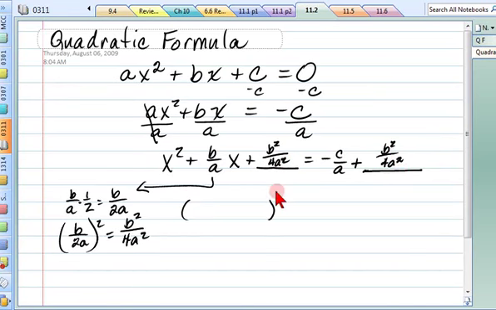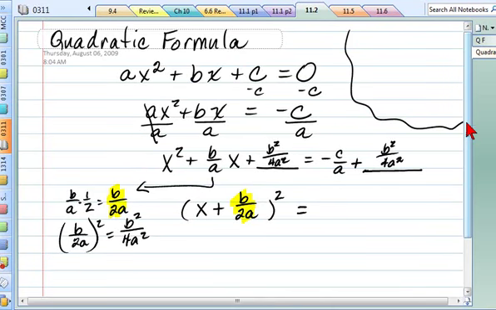On the left-hand side, I've created a perfect square trinomial. So what is the binomial squared? What are the factors? x plus b over 2a. I think we talked about that it's always this quantity that you find right here. And that equals, okay, to do this, I've got some fractions to add up. I'm going to make a little cloud and do it up here. And I'm going to turn it around so the positive one's in front. I've got b squared over 4a squared minus c over a.